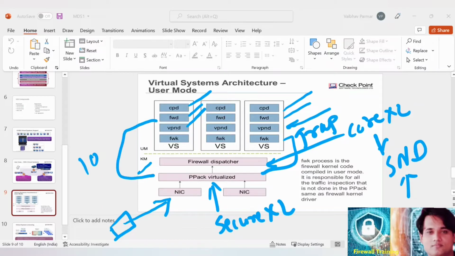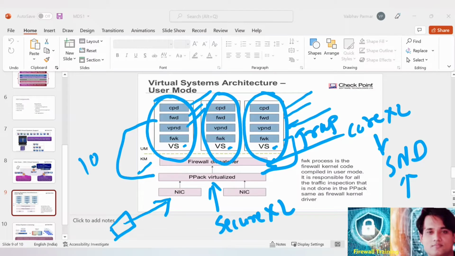An important point to look at here is that every VS gives you all these different daemons or processes altogether. When we purchase one box of a Check Point gateway, we have only one set of these processes: CPD, FWD, VPND, FWK, on one box, and all the packets hitting it are processed by this set.